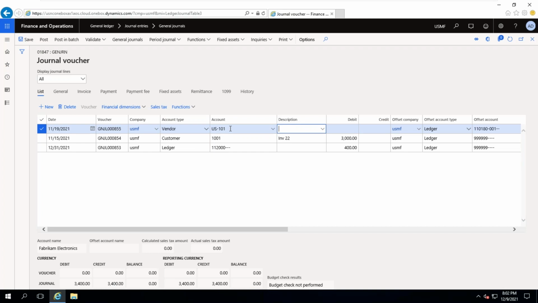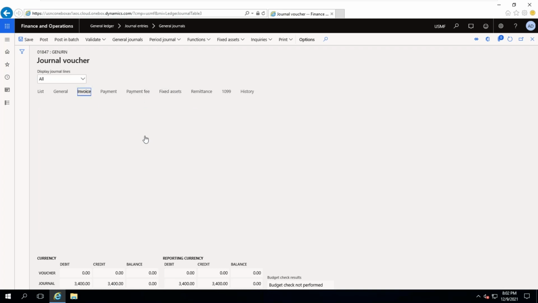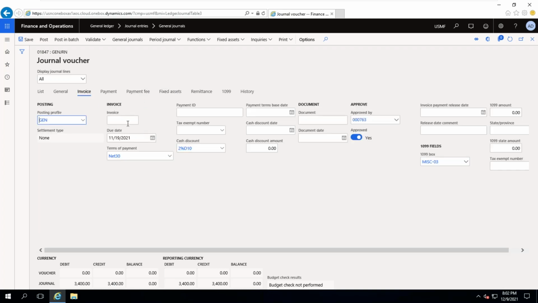That is the reason I'm asking you to enter that. Understood? Invoice date is also there somewhere else. This is cash discount date, invoice date, this is due date.